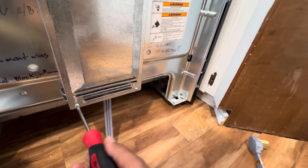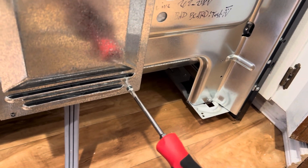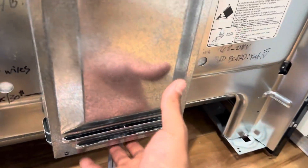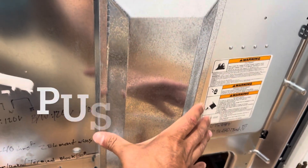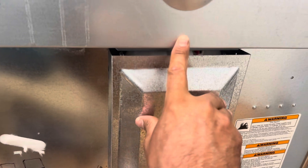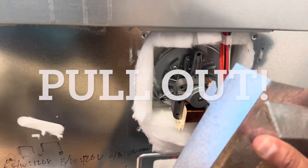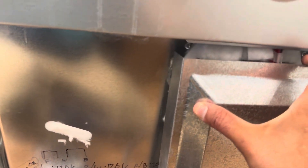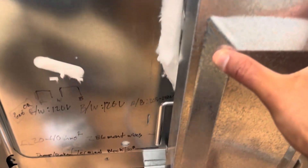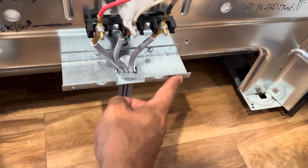Using the Phillips again, moving from the back — just this side and this side. When you do pull, you're going to pull straight down — there's a clearance there — and then out. That's it. When putting it back in, you pull it back in and push up, then align the two little holes into these two little holes right here.